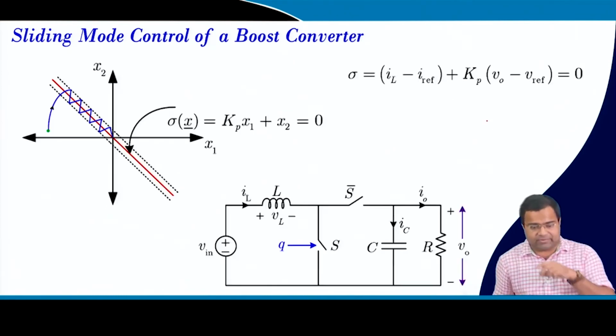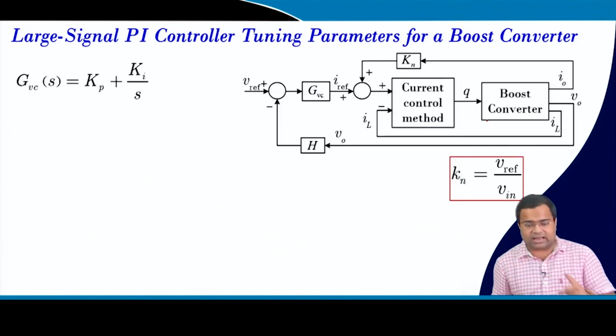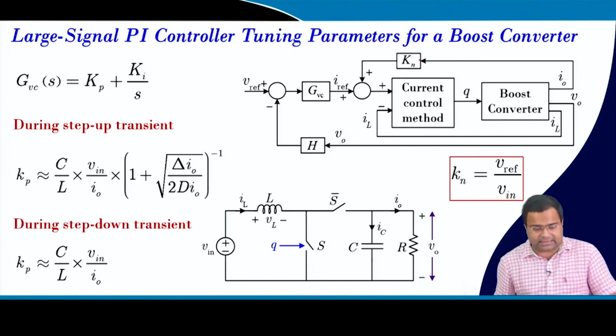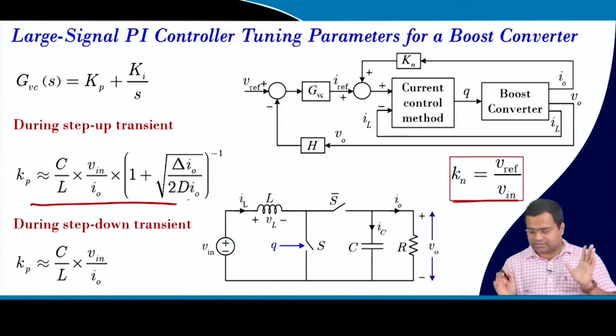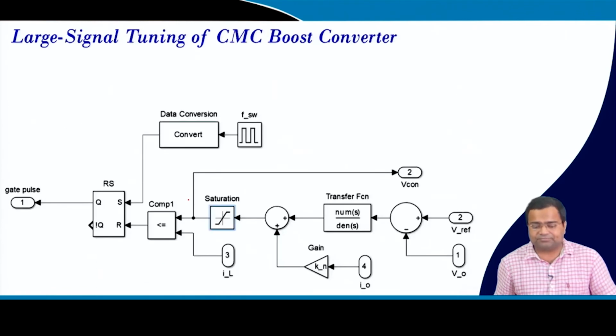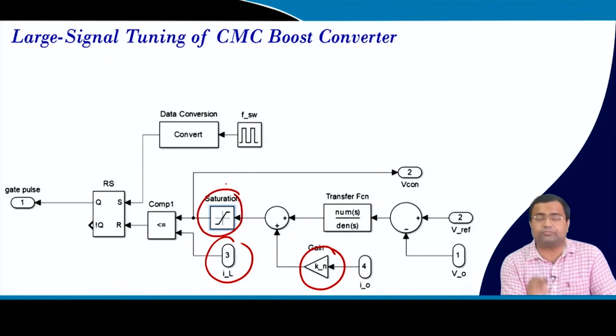And if you go to implementation of this sliding mode control, I will show you the MATLAB implementation of the sliding mode control, and then we have considered large signal tuning of the boost converter, where this gain is nothing but our normalized gain. So, what was our gain? It is V ref by V in, and these gains we have already discussed, right. So, now we are all set for large signal tuning of the boost converter, and let us go. We also have this normalized gain, and inductor current feedback is also there, because I need to make sure the current reference should be in place.